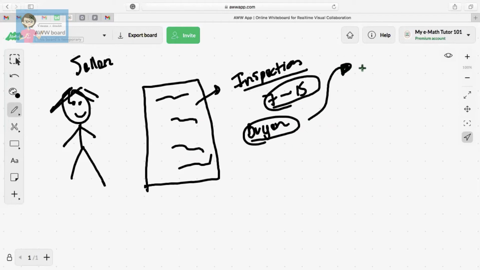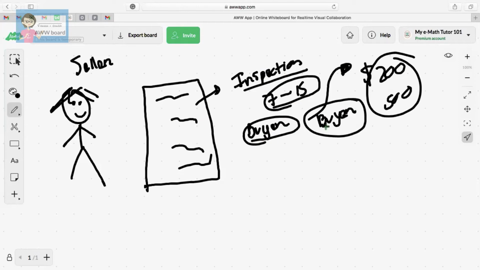Now, an inspection can cost, and I'm just making an example, I don't know right now how much an inspection is, but between $200 to $500. I don't know how much inspections are, because I'm not an inspector. But inspections go by how big the house is and the whole thing. And this is the responsibility of the buyer, because you're ensuring in the inspection period that you really want the house.